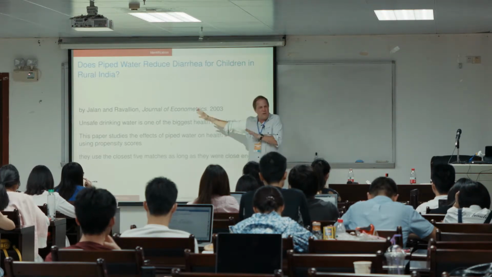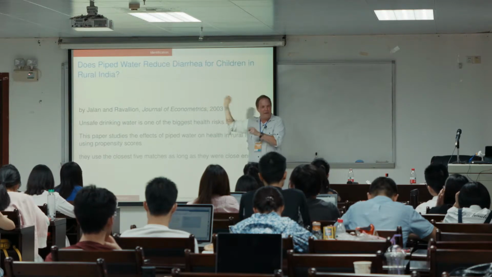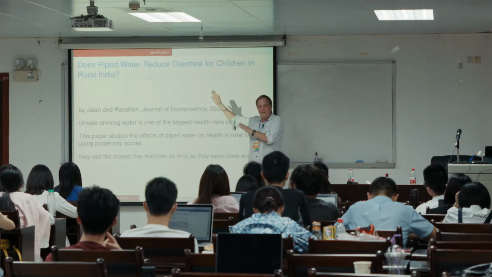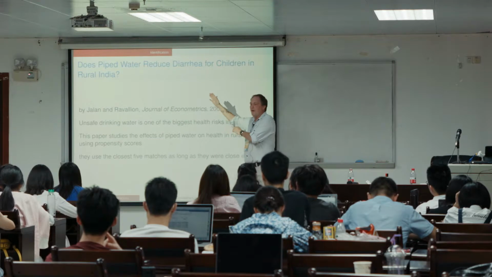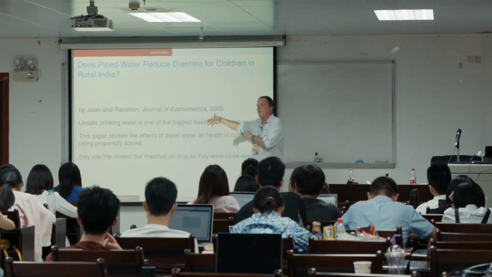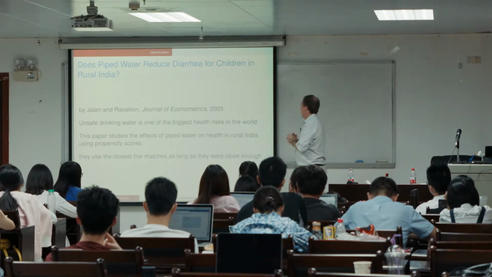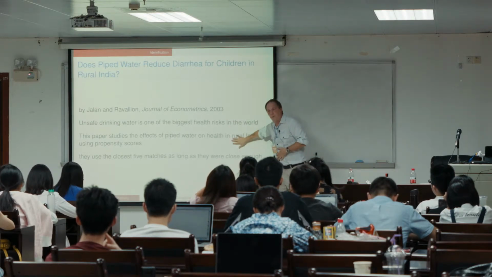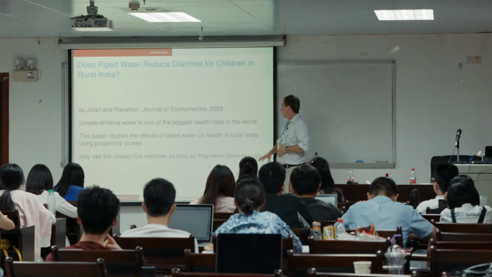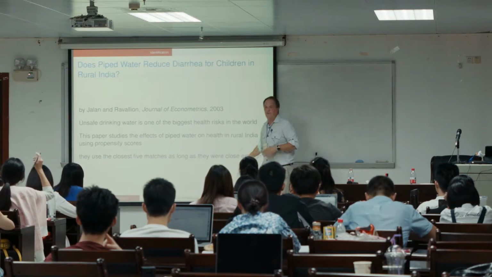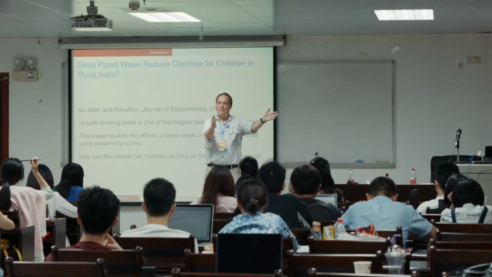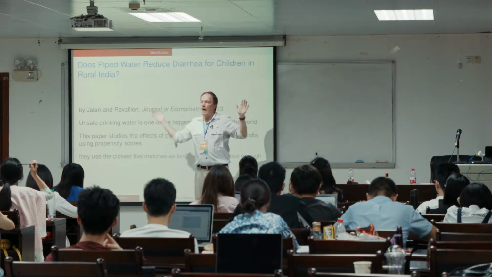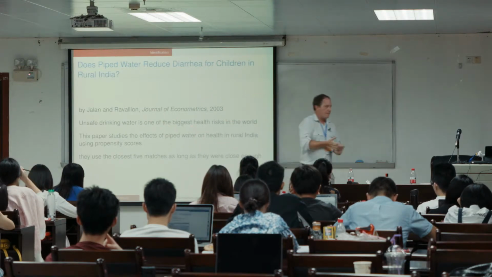estimation. And this is one of these cases where the results are so stunning and so important that it's a really important paper, even if the identification strategy is not perfect, even if we still think that there's selection on unobservables. So what are they going to do? Without getting into details, they're going to estimate the propensity scores, and then they're going to take the 5 closest matches. So everybody on this side of the room, they're going to find the 5 people that are closest, they're going to average that, and that's how they're going to do it.